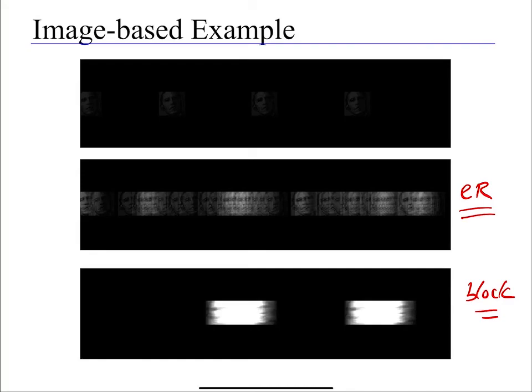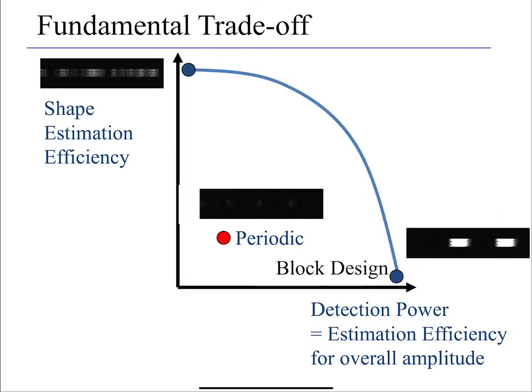That basically, if I really want to know where something is, I want to use a block design. If I really want to characterize the shape of the impulse function, in this case looking at who it is, I want to use an event-related design. Okay, and so that's the fundamental trade-off that you'll see in the literature. For example, if you're just starting off a new project, and you have no idea what areas of the brain you care about, then the block design is going to be the best for finding out where it happened.